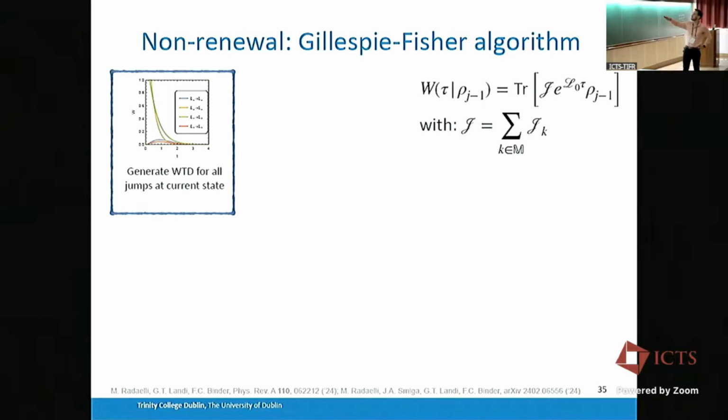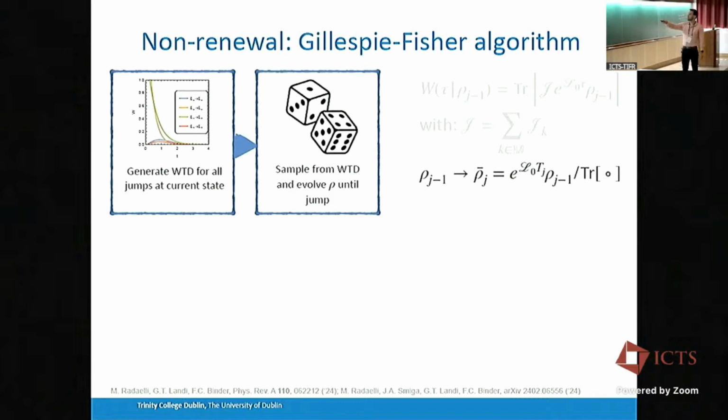So this is what we want to generate, this thing. Yeah? And it's defined like here, where now I've summed up over all of the observed channels. Keep in mind, these are superoperators, and the no-jump operator here as well. Yeah, so these act on the state which we've currently seen, and then it gives us a distribution where we can sample this tau from, yeah, with this probability.